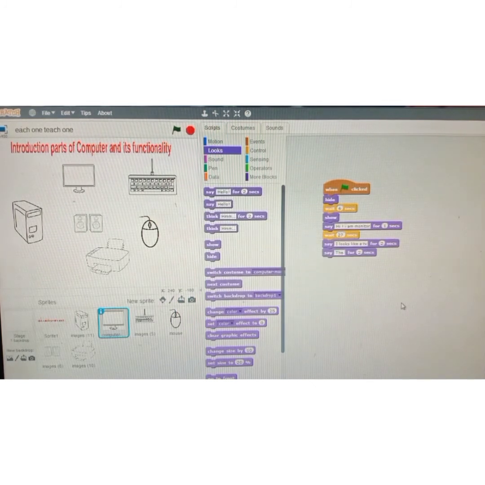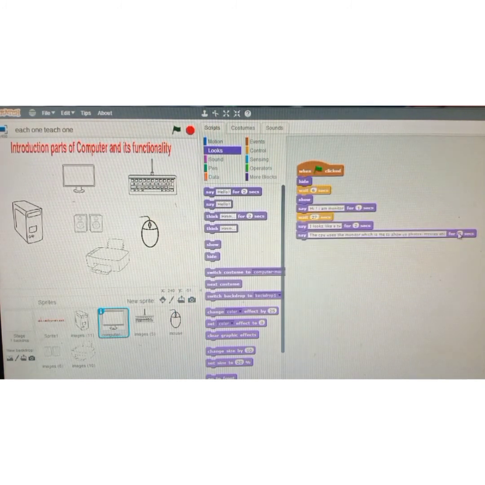The CPU uses the monitor, which is me, to show us photos, movies, etc. Okay. Keep it here, yes. For 4 seconds. I'm going to use here 4 seconds.